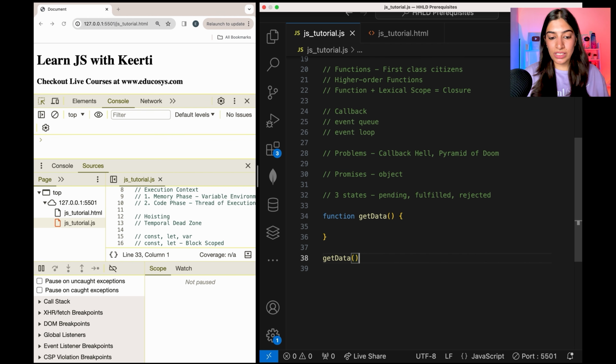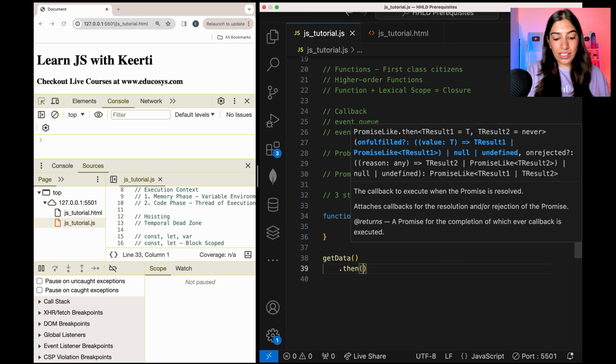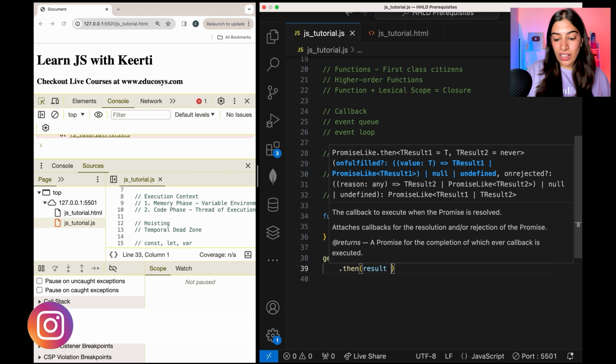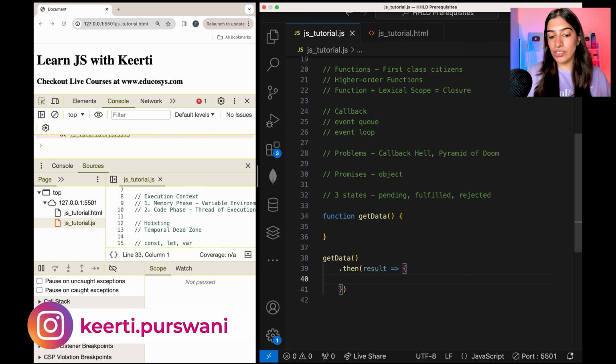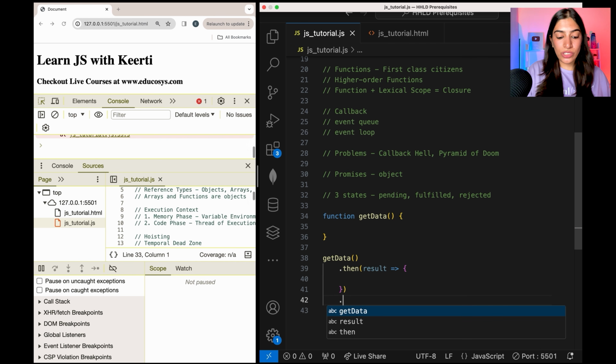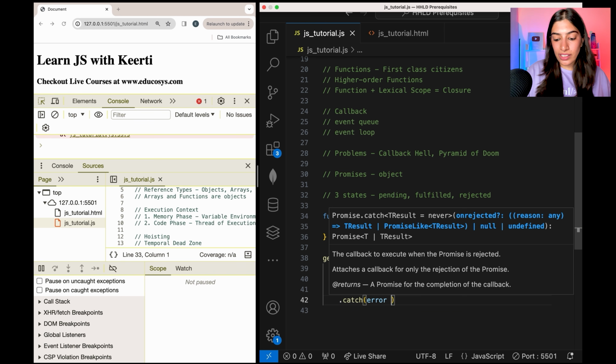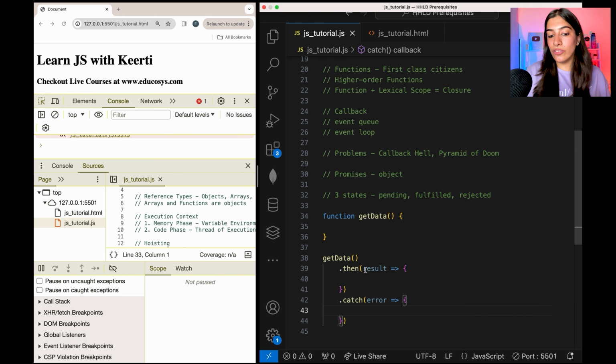On that promise you can just do .then, and in this you get a result, and you can handle it in a function. Similarly, if you want to handle an error as well, you can just do .catch and you will have an error over here. You can handle it very easily by adding a function.